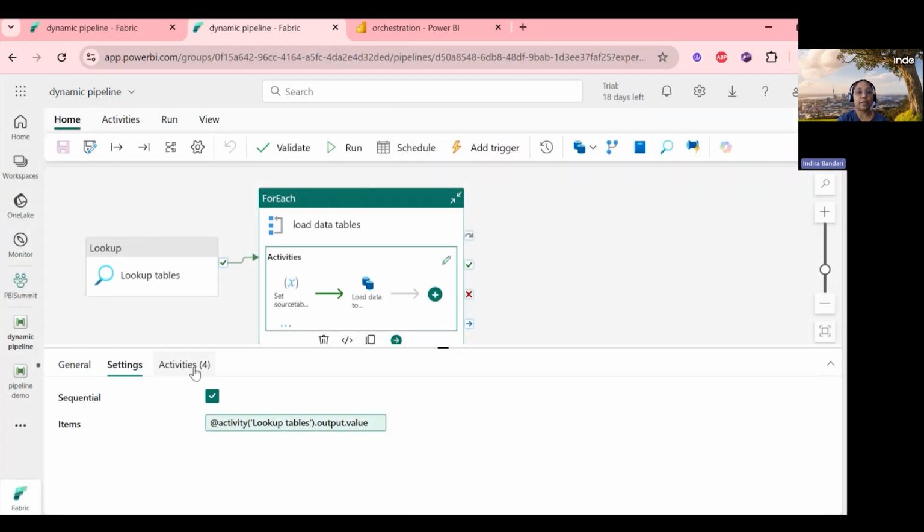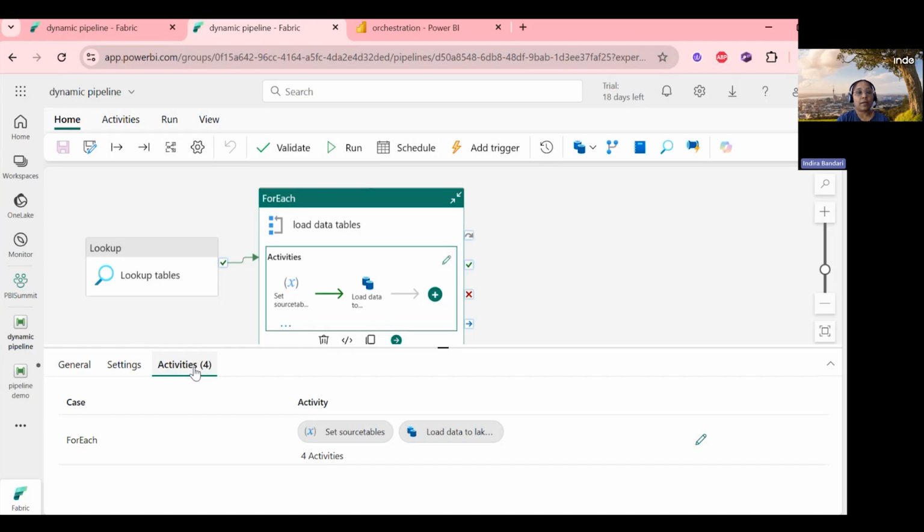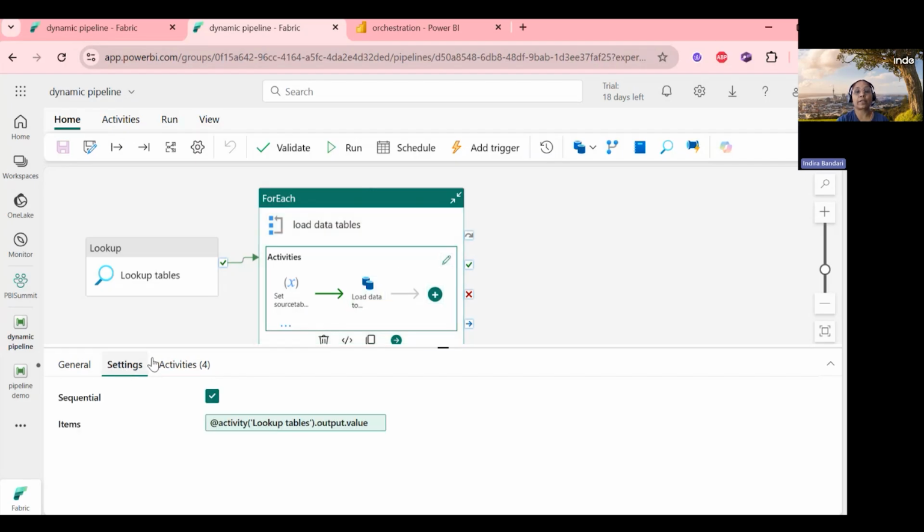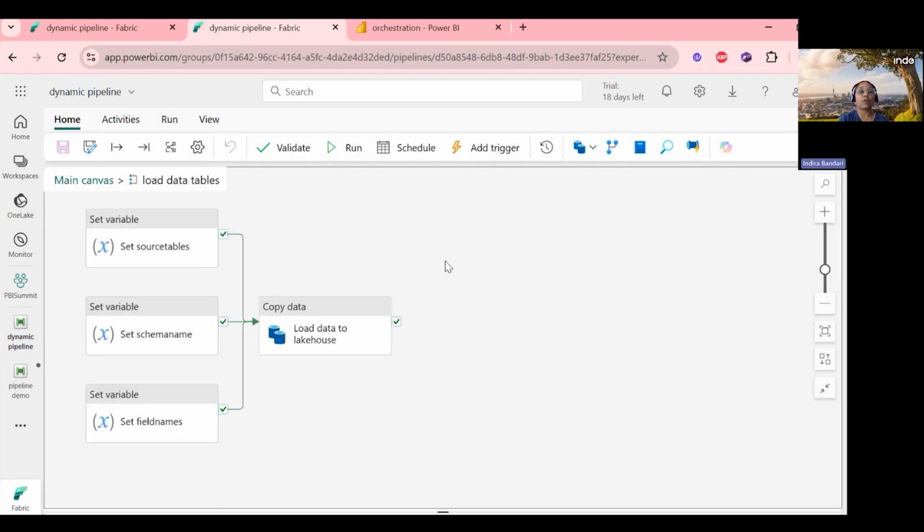So that is the activity. And here, okay, so here these activities are part of what we have defined here. So let's look at that one. So here, if you click on this one and edit this one, you are going to go into the specific for each activity.